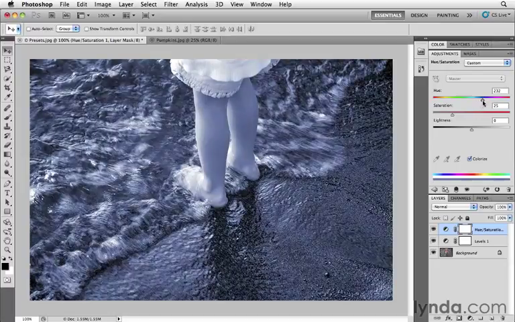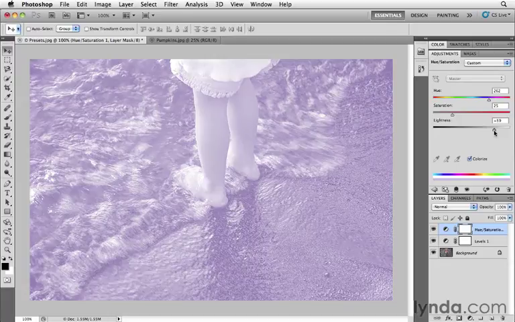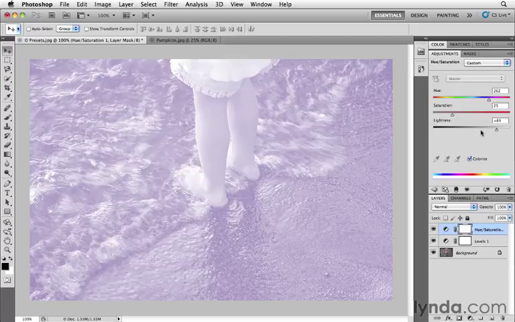So instead of blue, I can shift the hue slider over to maybe a purple, depending on what I'm looking for. I'm going to go ahead and increase the lightness of this too. I want to kind of use this as a backdrop effect. Say I'm going to put type over the image or use this as a background and have other images on top of that. So I'll just want to screen this back in a non-destructive way because I might want to change my mind and bring back some of the contrast of the image. But let's say this is an effect that I want to be able to use on other images. So I want to save out my own preset.